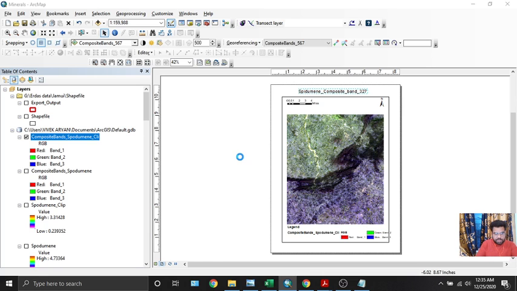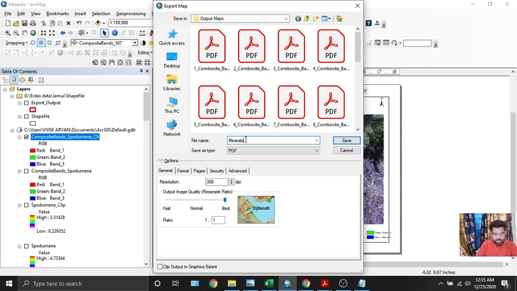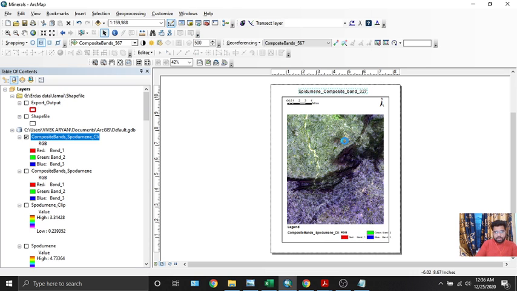The map will be exported and saved at the path where you wish to save your map. So write composite 327 and save. Correct.